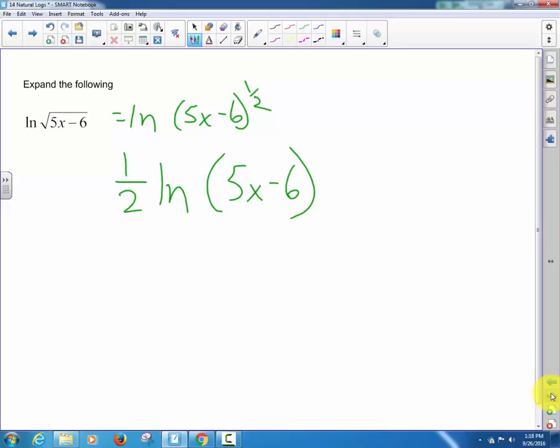If you go back and look at your log properties, there's not one with a subtraction sign inside the parentheses. So this is as simple as that can be, or that's the most expanding we can do on a problem like that. We can't separate this out by the minus sign into ln of 5x and plus or minus the ln of 6. It doesn't work that way, only if it's dividing. So this is one that students mess up on, is they'll want to expand that out further. That's the most we can do to expand something like that.